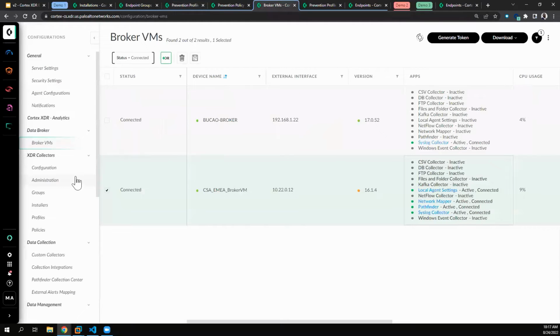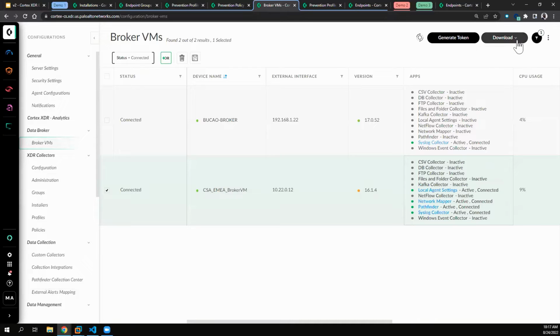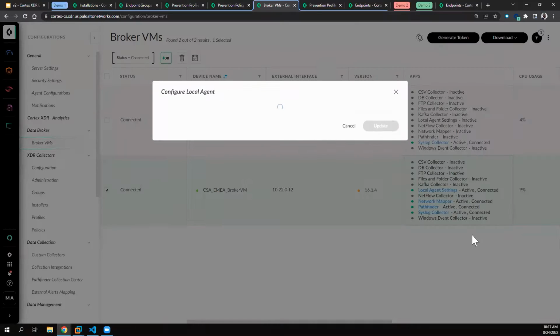Next, we will go straight to the use of broker VM. This is optional. You are able to download that by going to the settings. You go to configurations, and then when you get to configurations, you see broker VM, and you can download that and install it on premise using any of these packages. Now, after you've installed it, broker VM comes with a lot of different applets. But for our own use case here, we want to leverage this for proxy settings. So we need to configure the local agent settings. In this case, we go ahead and do a configuration.